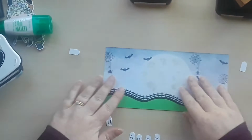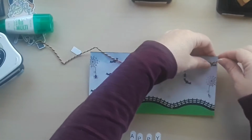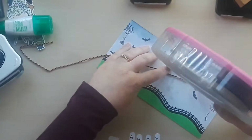So now I'm bringing my panel in, and I'm going to be using some orange and black baker's twine. Something I've picked up recently, and I haven't had a chance to use it yet. So I thought it would be great for making my little banner.